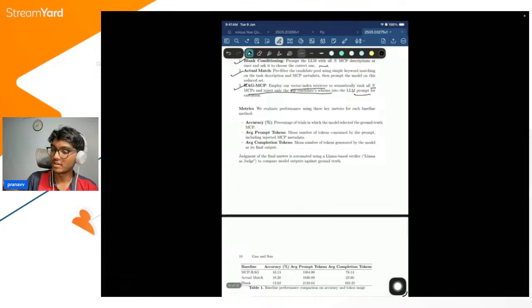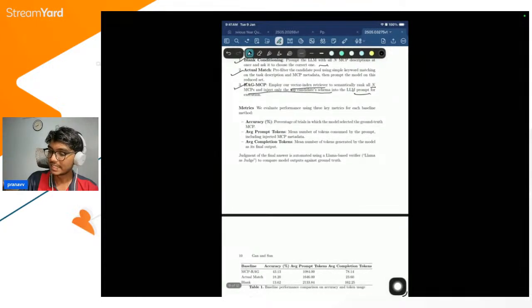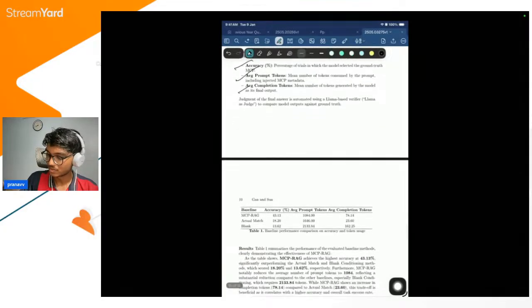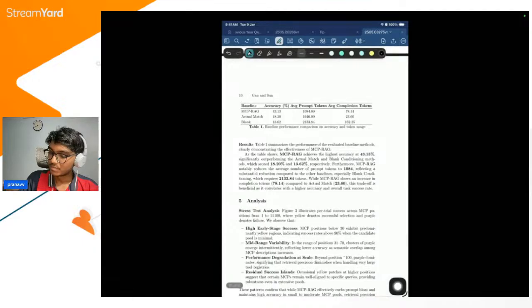And we evaluate performance using three key metrics for each baseline method, that is accuracy, average prompt tokens, and average completion tokens. And with blank you can see that accuracy is just 13%, because finding a needle in haystack, this is the case that it has so many tools, and it is like just 13% of times it is able to find the right set of tools.